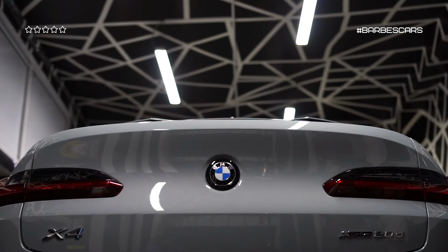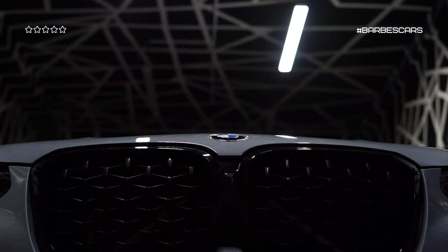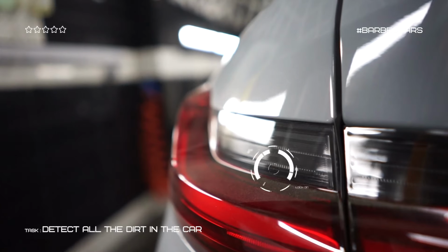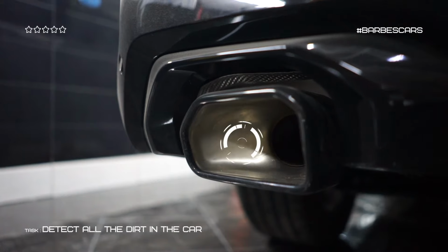Car detected. BMW X4. Location: Barbes cars. Connection established. Let's start. Detecting all the dirty places in the car.